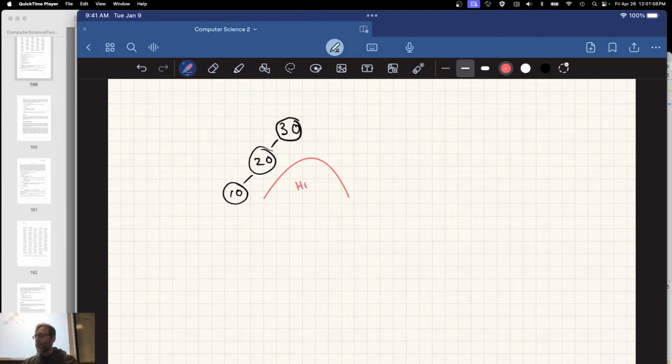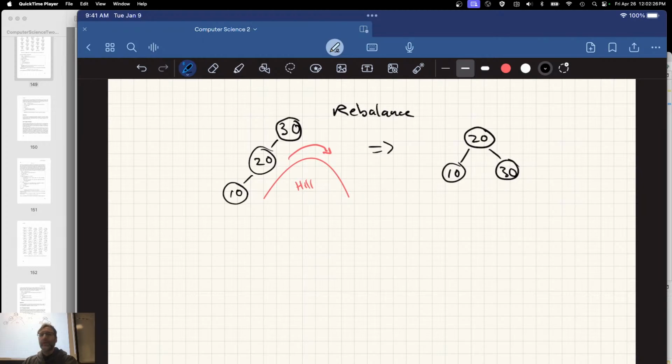So this is a hill. And then there's a guy over here that has access to this, and he starts pulling in that direction. In other words, he pulls around this hill right here. What does the resulting tree look like? It ends up looking like 20 at the top, 10 and 30. In other words, it's been rebalanced. Now everybody has a left child, everybody has a right child. This is just a simple 3-node tree, but you can do it on a general tree. All you need to do is rebalance it, and this is called a rotation.